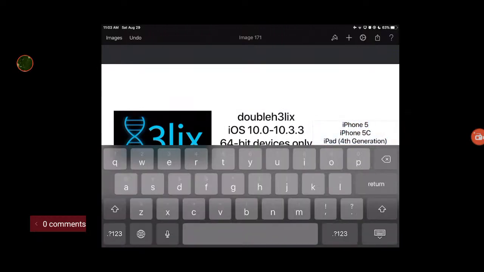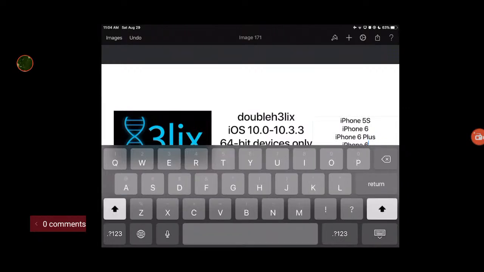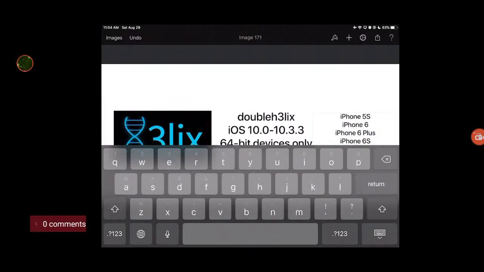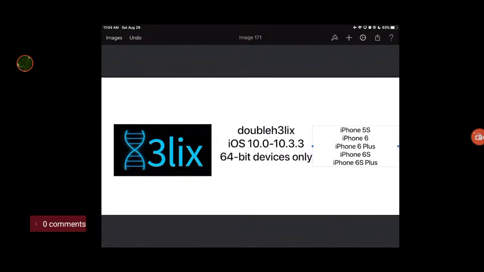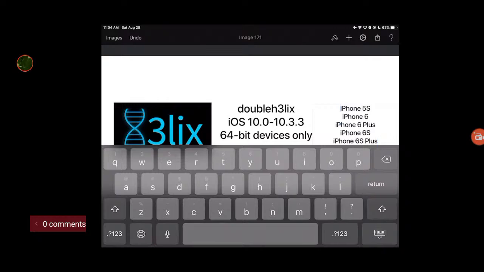So it's for the iPhone 5S, the iPhone 6, the iPhone 6 Plus, the iPhone 6S, iPhone 6S Plus. Am I writing that right? Yep. Alright.